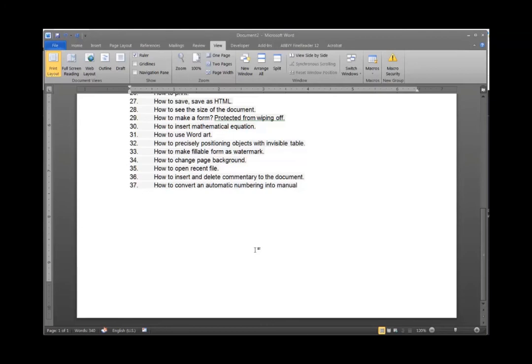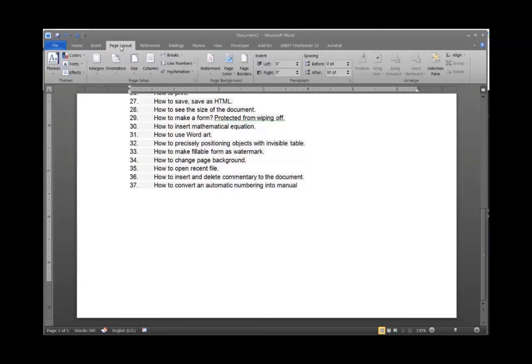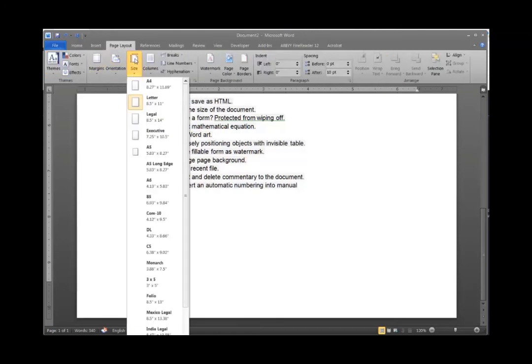If you would like to make your document really bigger or smaller, you need to go to Page Layout. Folks, if you go to the Size icon, then you will see a lot of different sizes. Even a very small size like an envelope, like 3 inches by 5 inches.